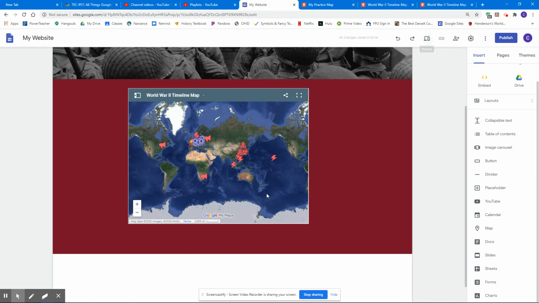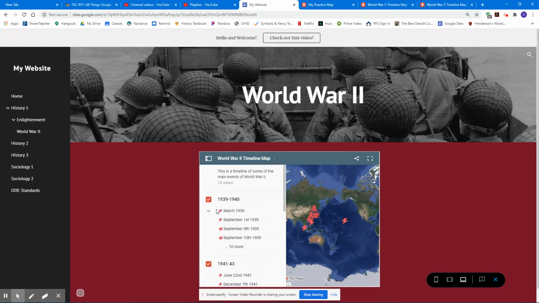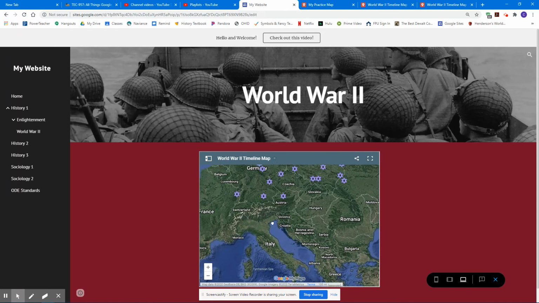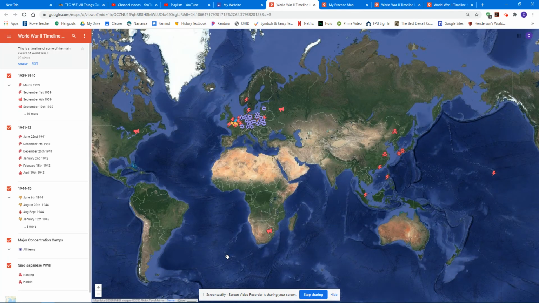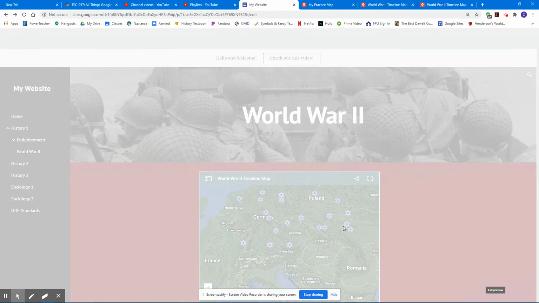Let's go ahead and click on the preview. So this is what it will look like in your website. So here's the map. You can click on this tab, and then they can toggle with all the different layers. They can zoom right in here. You can allow them to go full screen. Back to your website. So now we've embedded it that way.